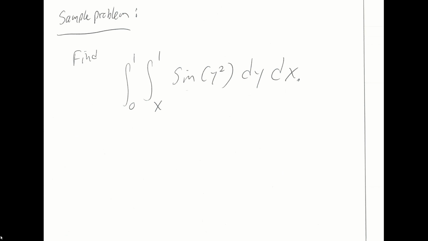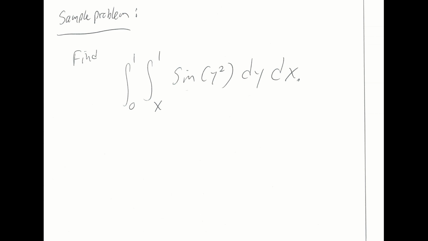So here is an iterated integral that I'm handing you. We're doing a dy dx integral where x is going from 0 to 1 and y is going from x up to 1, of sine of y squared. Give that some thought. Feel free to look back at your examples or notes, look things up on the internet. If you're working with somebody else, feel free to collaborate, and we'll reconvene in a moment to discuss this problem.